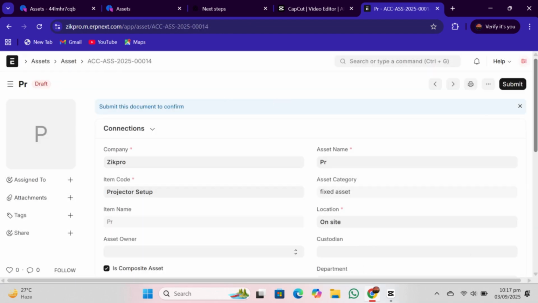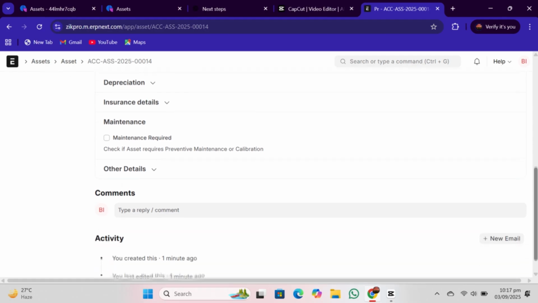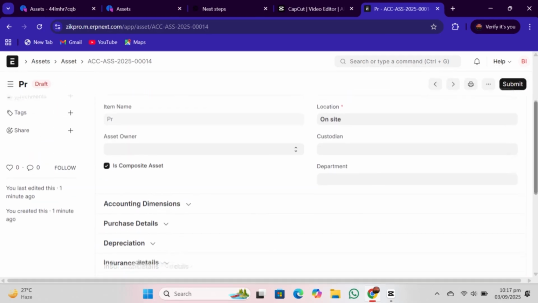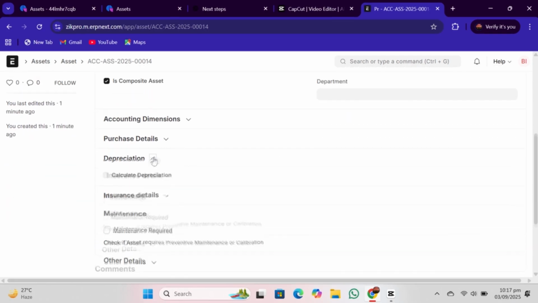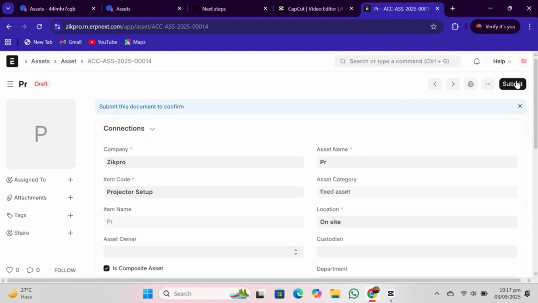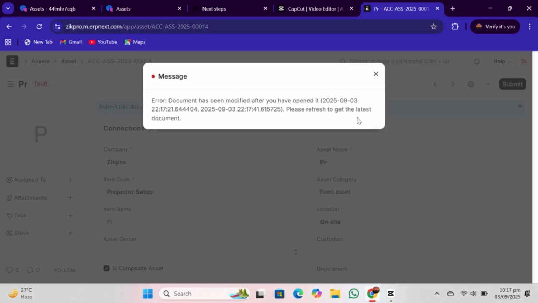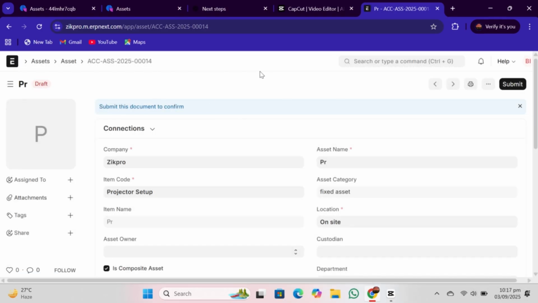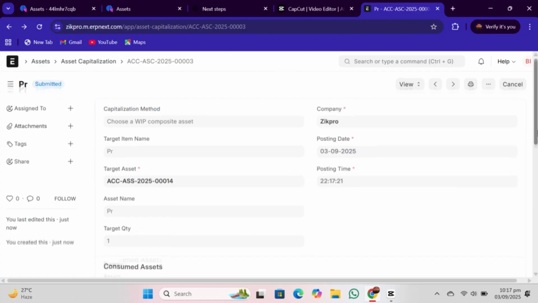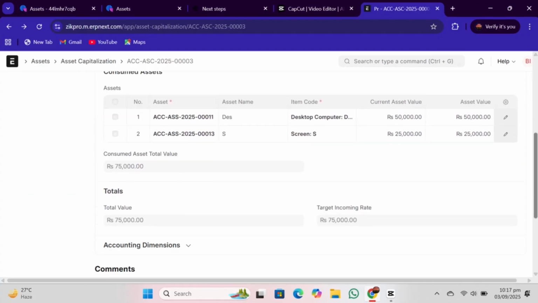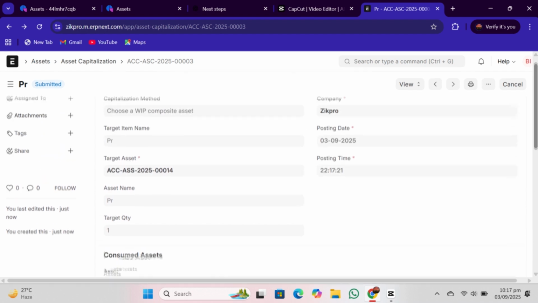and we can even select a depreciation schedule for it. Note that the depreciation schedule would be of the individual components that this particular composite asset has been comprised of. We'll be looking into it just in a moment. It has been comprised of these two.